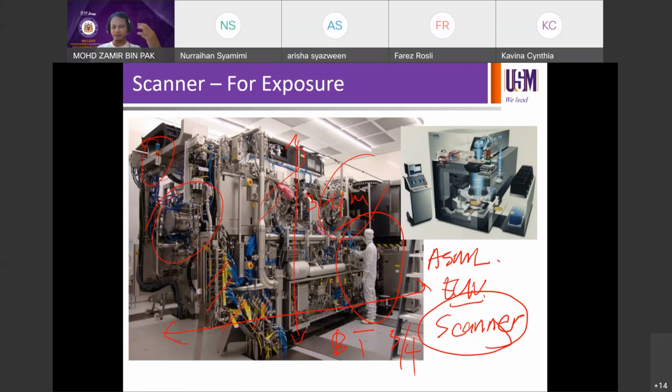Process steps, so basically you're not gonna know everything. Ada saya punya kawan cakap dah kerja dalam lithography 15 years pun tak tahu semua benda lagi dekat lithography tu. Tak termasuk benda lain, lithography je. Kerja 15 tahun pun tak faham semua benda lagi pasal lithography. So just imagine the breadth and the depth of knowledge in lithography alone. Okay, tak termasuk benda lain lagi, tak termasuk the whole fabrication, tak sentuh lagi tentang back-end industry. So that's just lithography alone. That's how complicated the knowledge is, the expertise is, right?